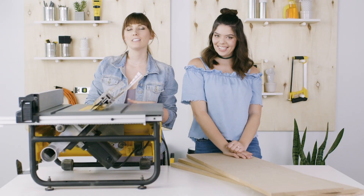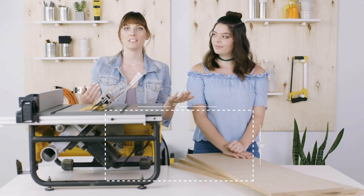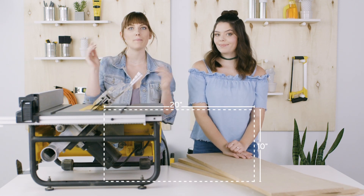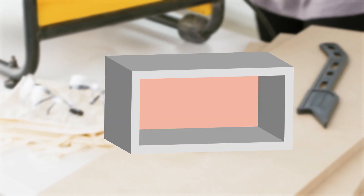With our last piece, that's going to be cut into our two side pieces and our back piece. The side pieces are going to be 8 by 10 with 45-degree miter cuts on three sides, while our back piece is going to be 20 by 10 — just like our top and bottom — but with 45-degree miter cuts on all four sides. It sounds complicated, but trust us, these cuts are totally worth it to get a super professional-looking shelf.